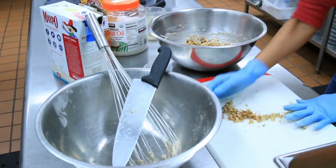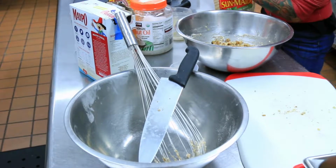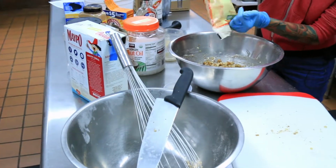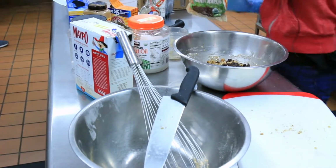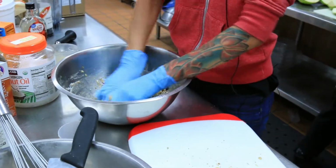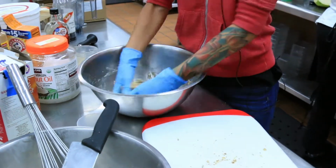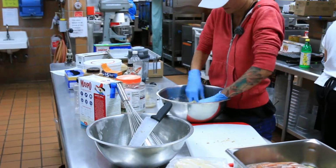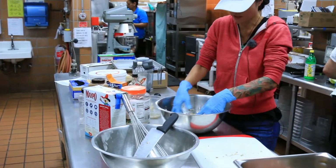We'll add these walnuts and raisins. At this point, you can use a spatula. I like to mix things by hand. Okay, so you get this nice thick cookie dough.